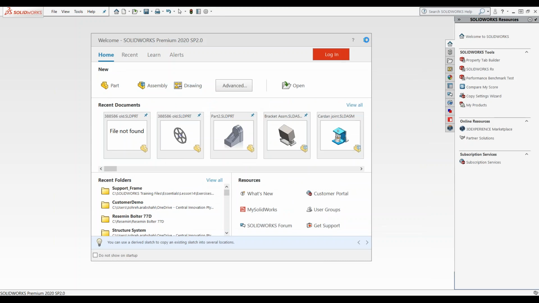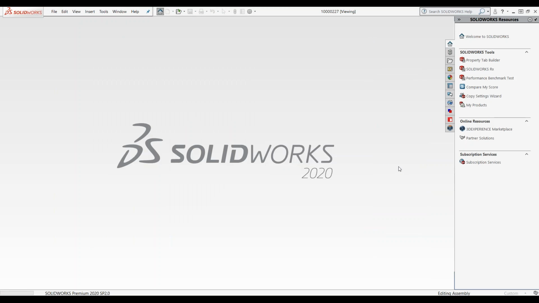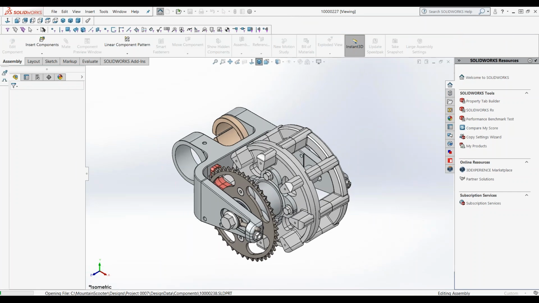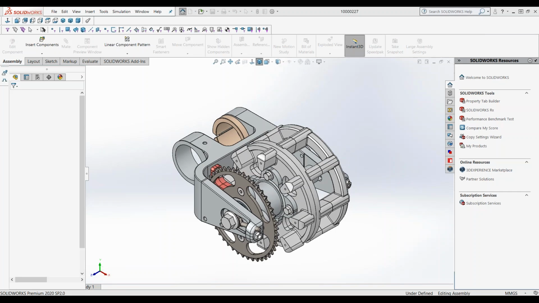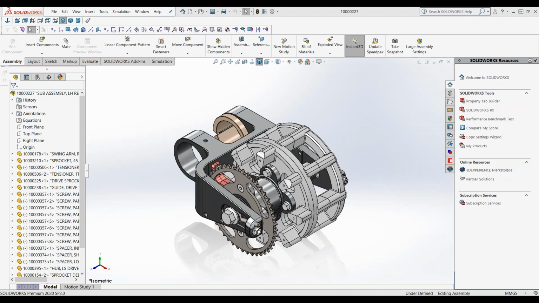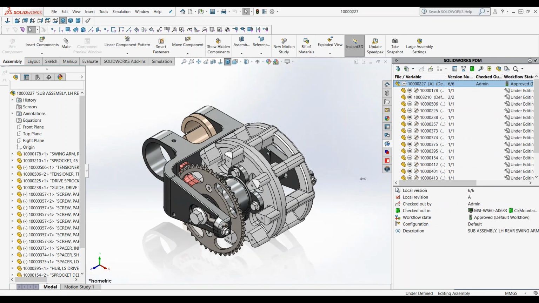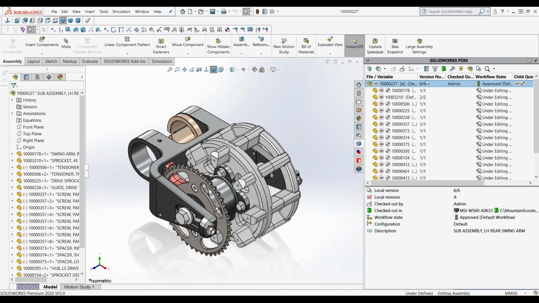So I want to check out this file. And as you can see here, again, you can get almost the same information that you could get from SolidWorks and from File Explorer, from the local vault.